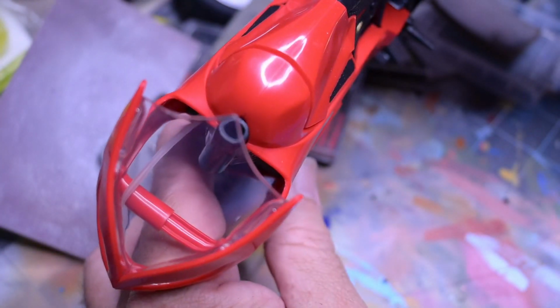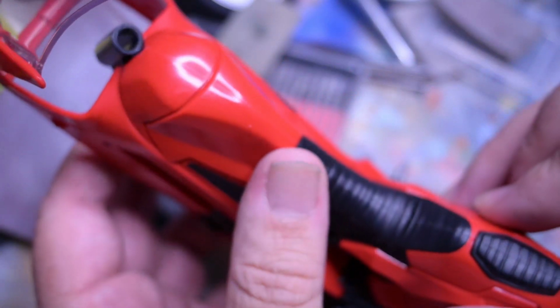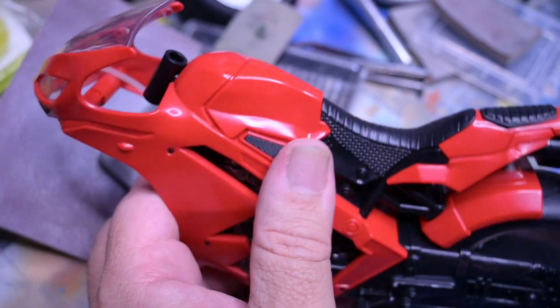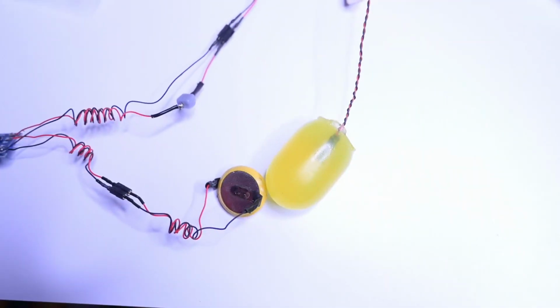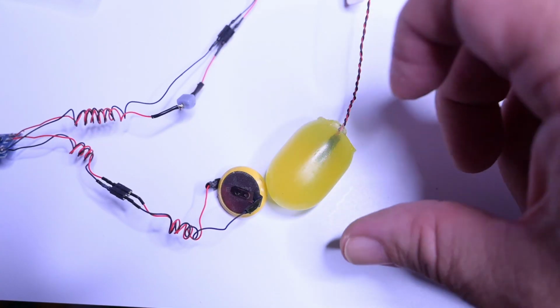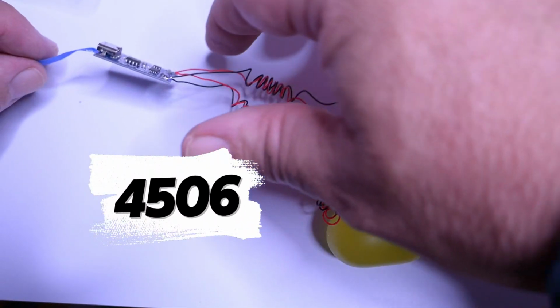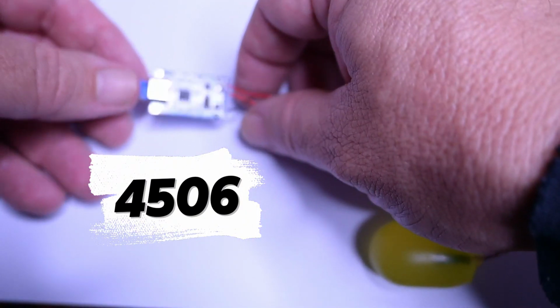And as you can tell, I drilled through the top cavity at an angle all the way through into the center of the body, and then it just extended it through, and that's where I'm going to run my wire, left and right side. I have already pre-wired and soldered my recharge board. It is the 4506, in case you were wondering. It's the same board I'm using, or that I have been using for the last projects.